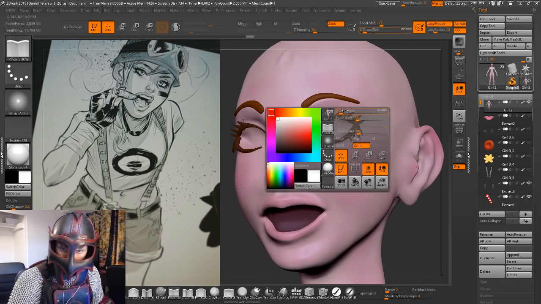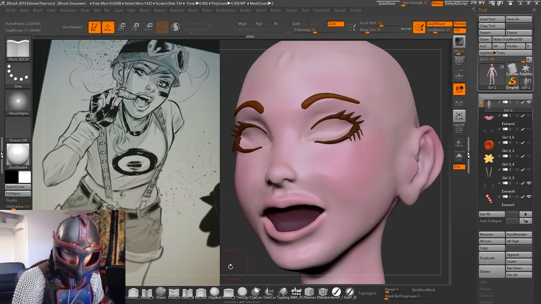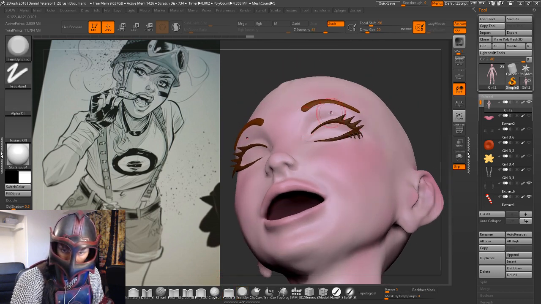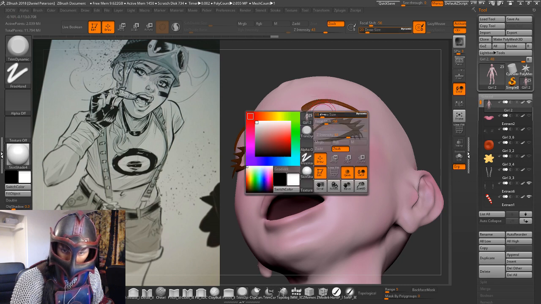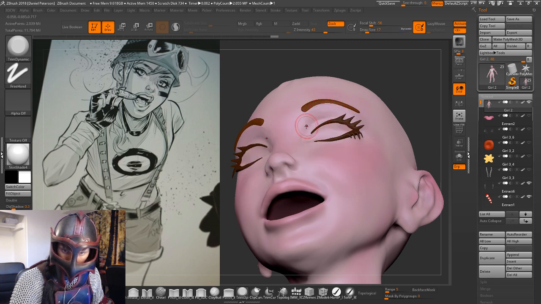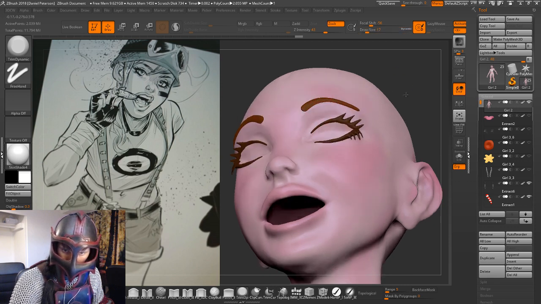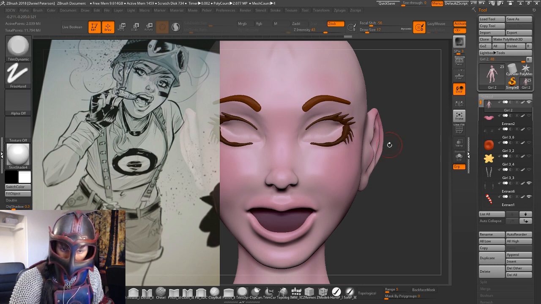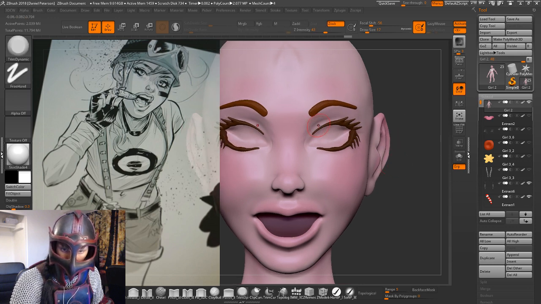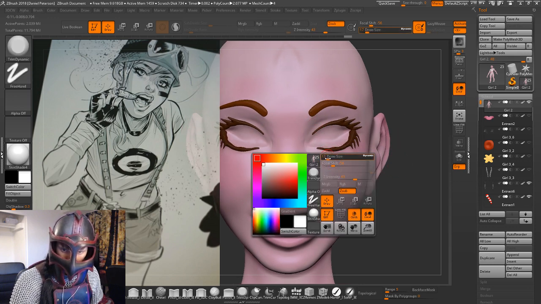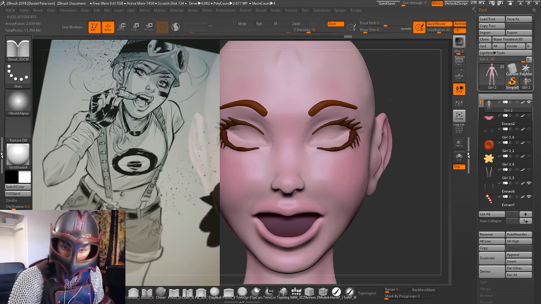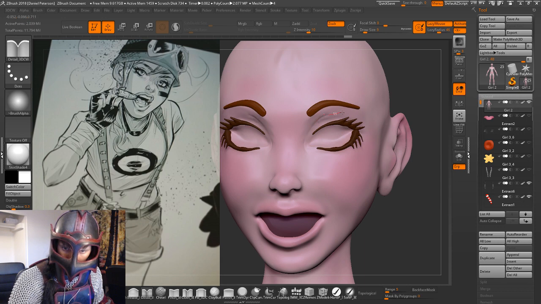Okay. Then I'm going to do one trim dynamic right here, just to flatten this area out a tad bit. Okay, it's looking alright. I'm going to bring a pinch, or a detail brush actually, to this right here.